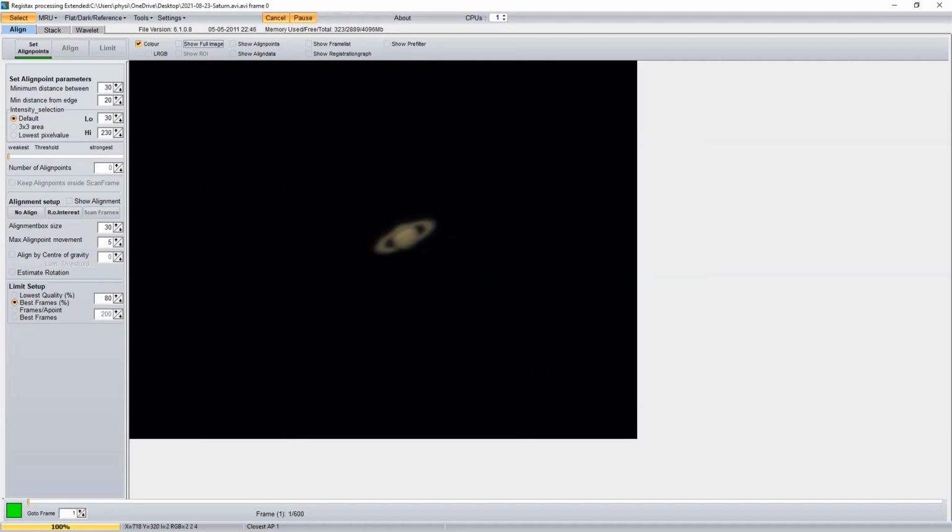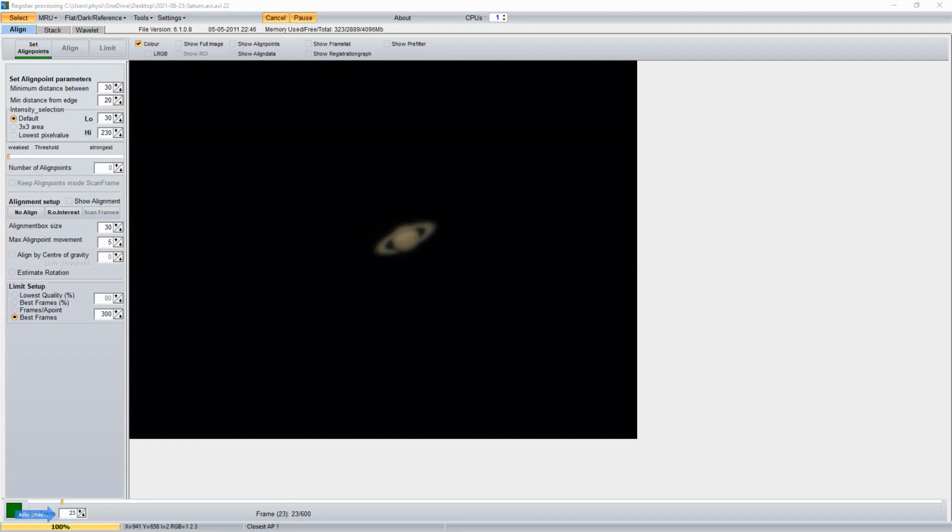I mentioned that you are trying to get the best data out of this. And down here, we have a rejection criteria. I want to keep just the best 300 frames. So this is a 600 frame file. And you can walk through the frames. That's what this bottom part is. You can step through and see what your data looks like down here.